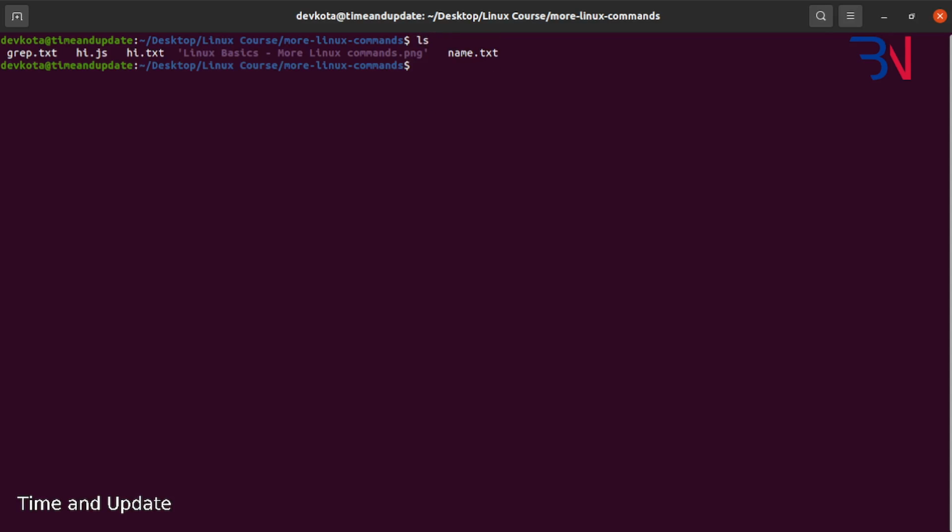Let's move on to archiving and compression. Whenever working with a Linux system, we have to transfer some files from one system to another, and it will be hard if you have to transfer single files. So if you have to transfer a group of files, we can archive them, compress them, and send them to another server. By doing so, we can send a single file, and with compression we can save network load as well.